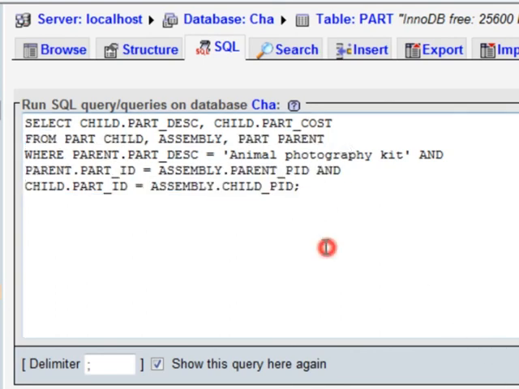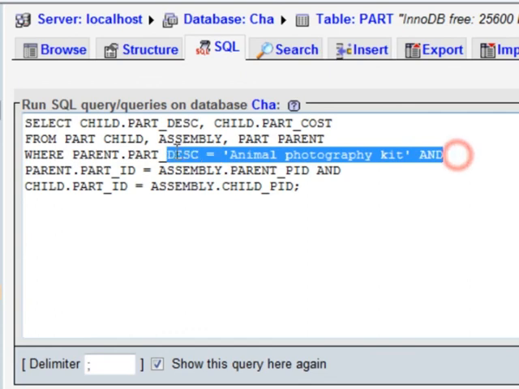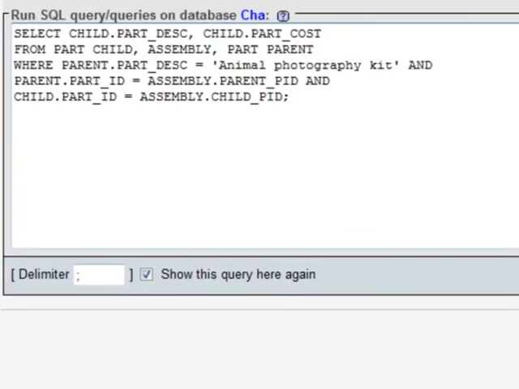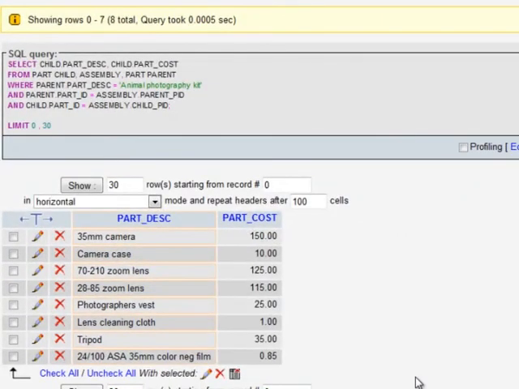Since here we have 2 conceptually different tables, child and parent, you have to use alias parent and child. For each, you have to write join conditions. So we have 2 join conditions, and there is 1 additional condition for the parent's part description. So if you run this, you will get the same result.